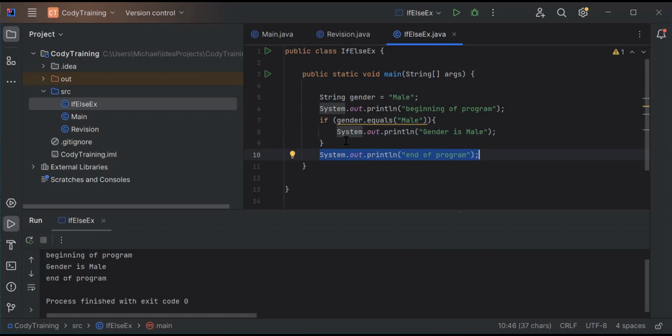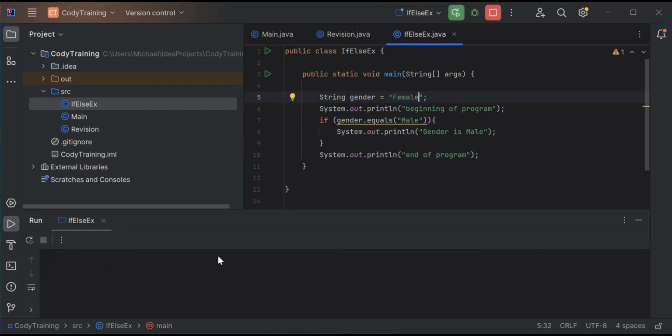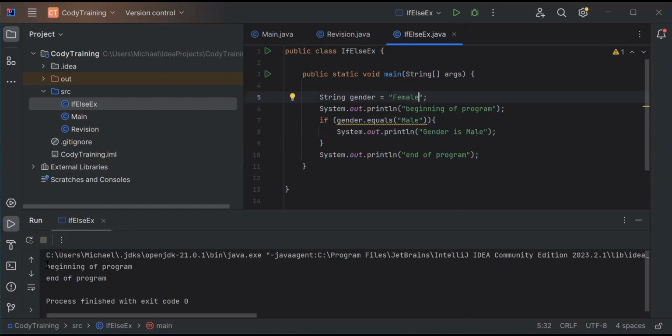So here, for example, I will change this value to female now, and I will run my program again. Notice the difference. Here it printed beginning of program, end of program, and it completely ignored this if block. Why? Because the condition is false.